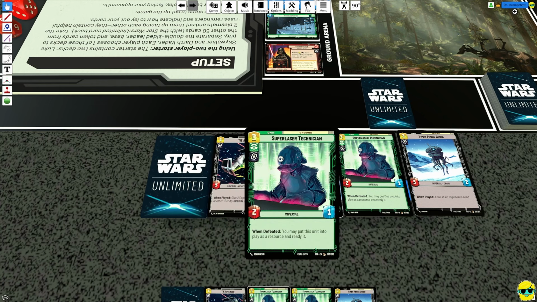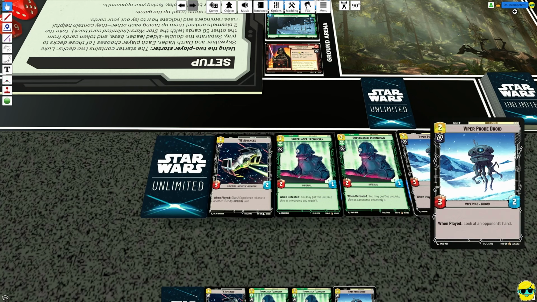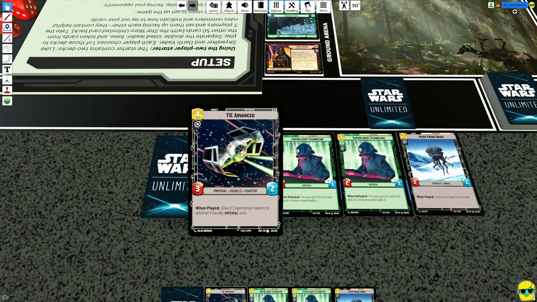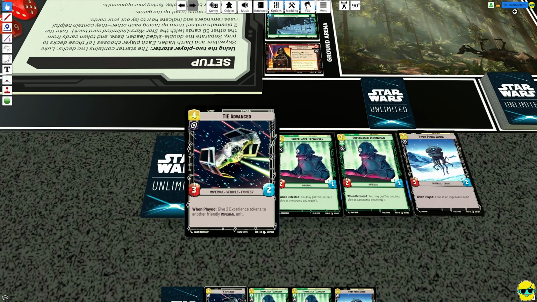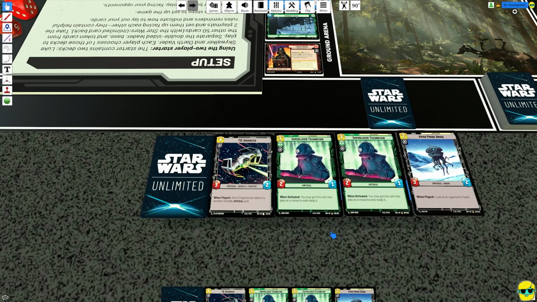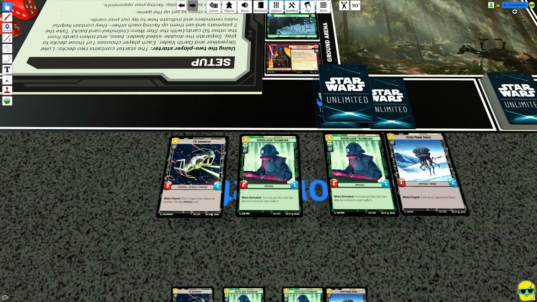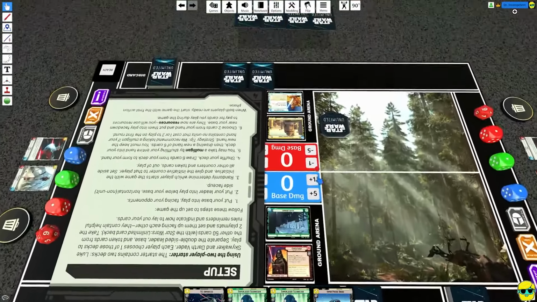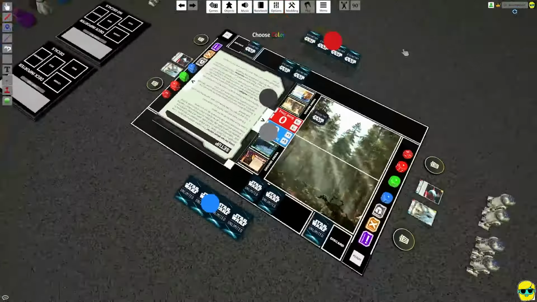If you look at the keywords, Super Laser Technician, in between his 2 and his 1, he's Imperial, and the Viper Probe Droid is also Imperial. So I could pump up any of these. Now, it does say another, which means you can't put them on the TIE Advanced. But I could make one of these guys even beefier and then use them to either do damage to the enemy's base or kill a unit or something. So I like that very much. So I'm going to use the lightsaber as my other resource. And at this point, we're set up and we're ready to go. So I'm going to flip back to the red player.